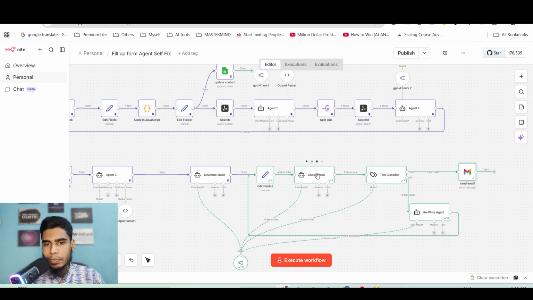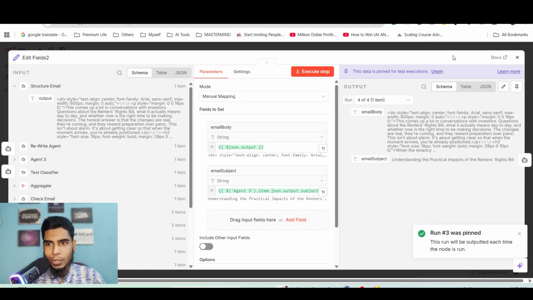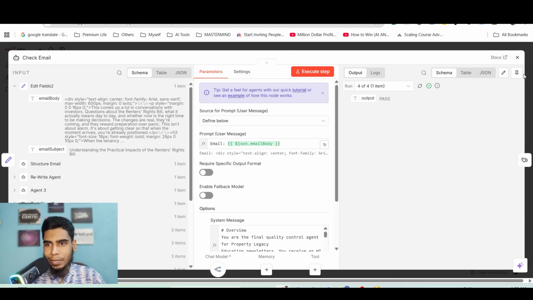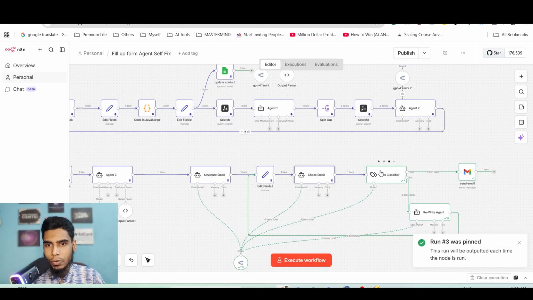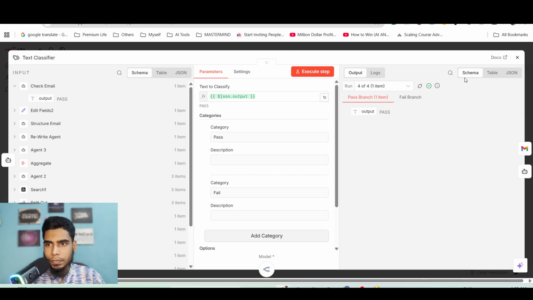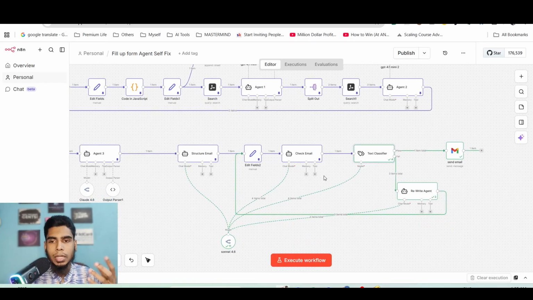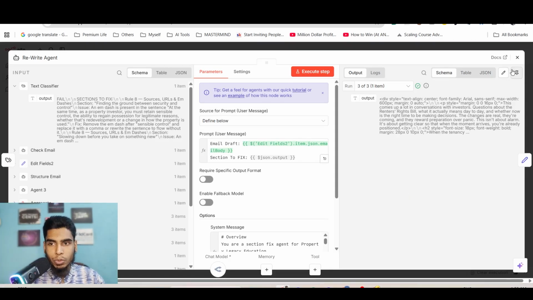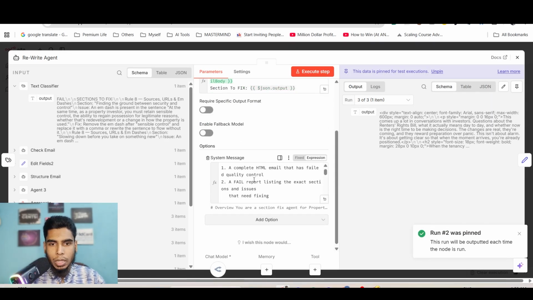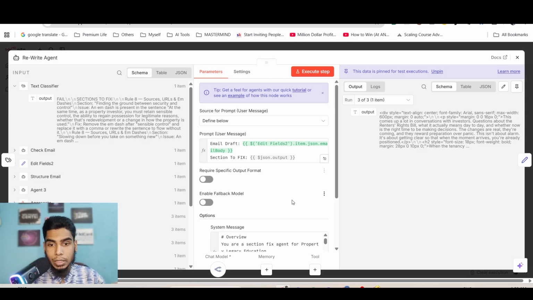This is a simple system if you ask me, and also a complicated one, because I had to spend some time figuring out the system message. This is when the hard work comes in. You have to understand how you're going to do things and how you're going to say, this is what you need to do.